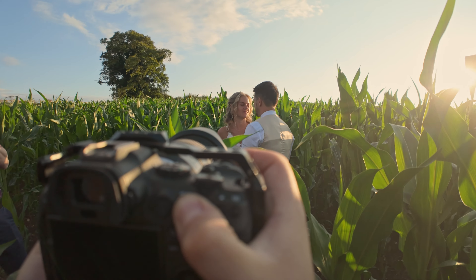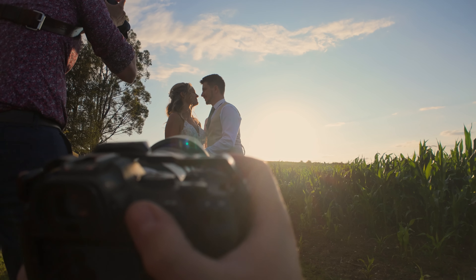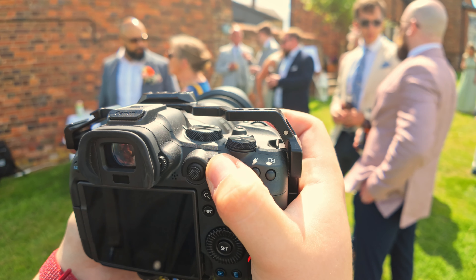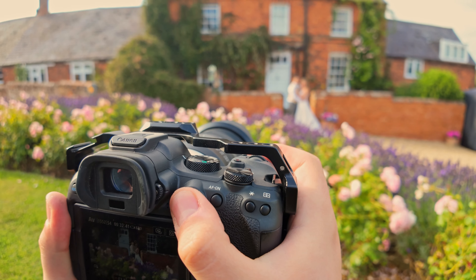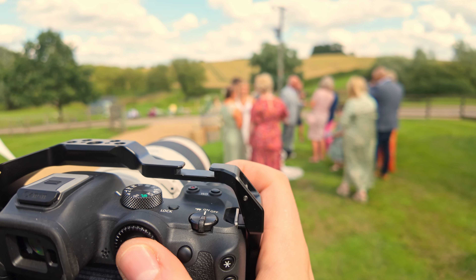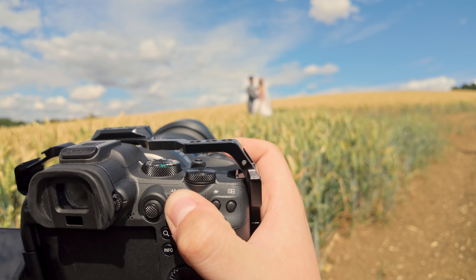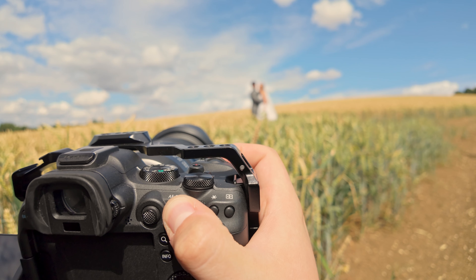However, sometimes I'm wishing I had a little bit more quality — not saying it's bad quality for how tiny this camera is. The quality is absolutely amazing and it still blows me away to this day. When I first used this, I was very shocked at how good it actually looked. Even though the image quality is stunning and I love that shallow depth of field in my wedding videos, I do notice it a lot. But there are times where I want that extra bit of reach or extra little bit of quality that I see in other people's vlogs.